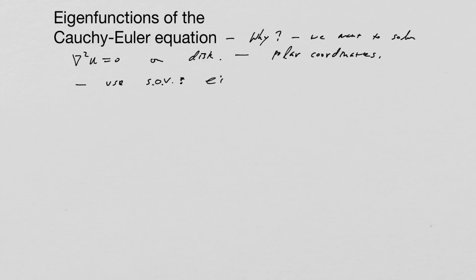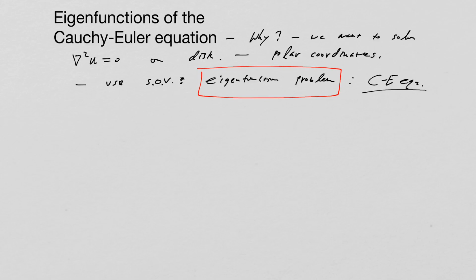the eigenfunction problem that emerges from this involves the Cauchy-Euler equation. Okay, so this eigenfunction problem, when I lecture over these things, I like to really look at the eigenfunction problem on its own. I don't like to show a new eigenfunction problem within a separation of variables problem. I find that to be too distracting. There's too much going on. I like to really just focus on figuring out what the eigenfunction problem is on its own.